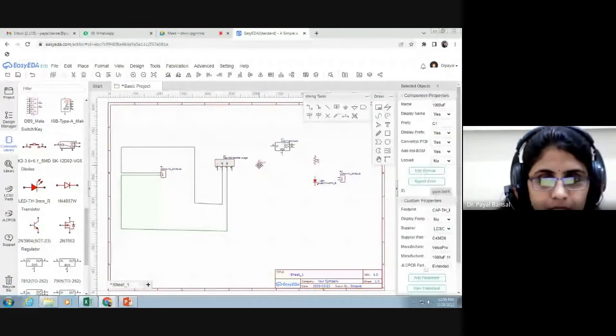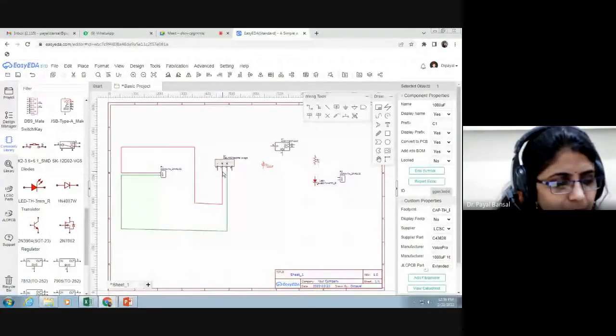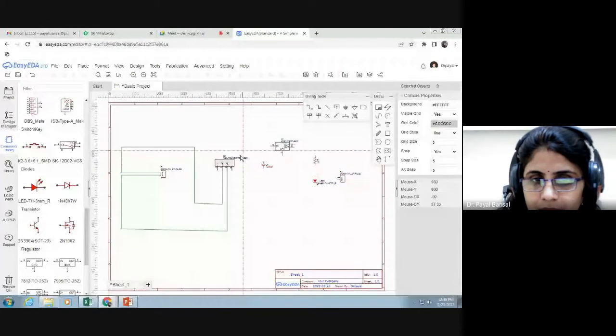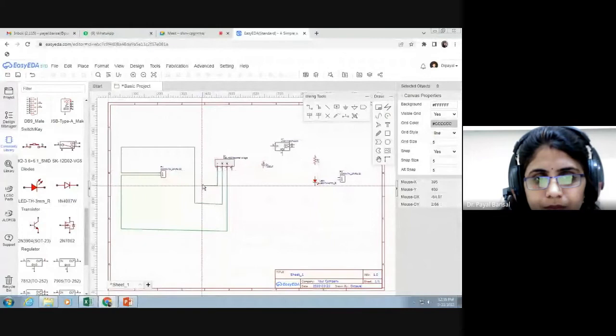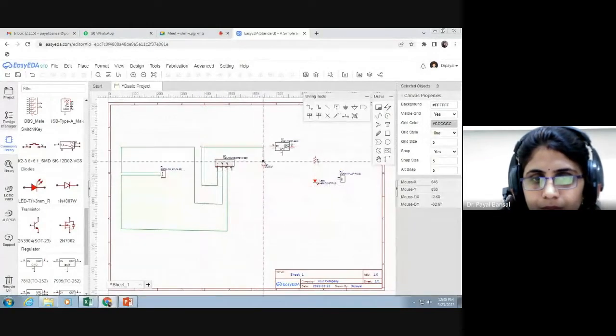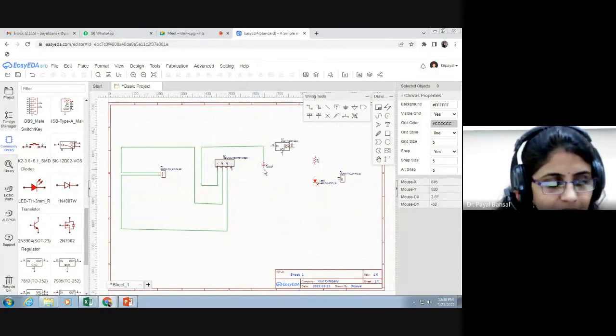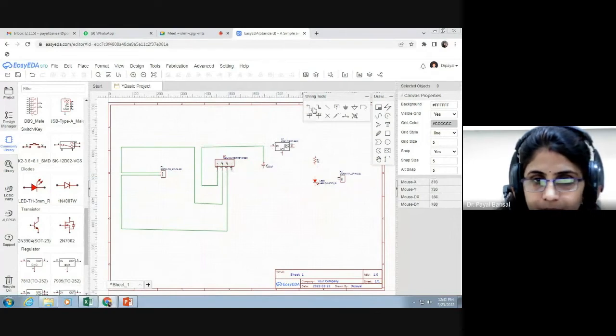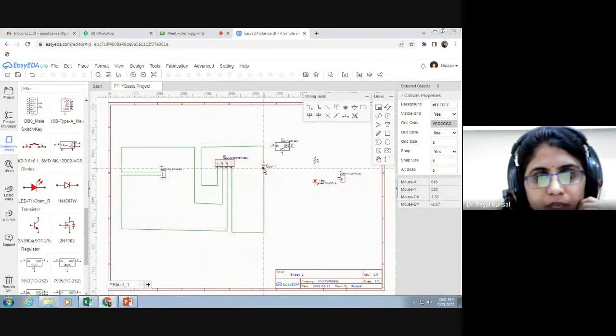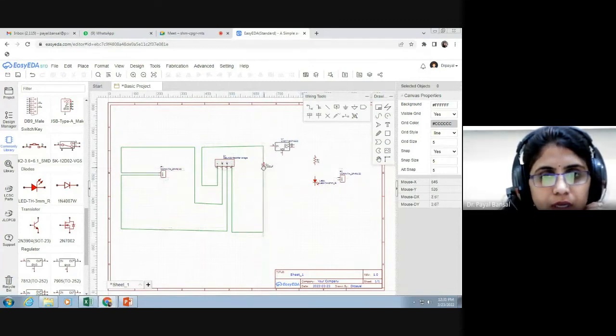I must connect this capacitor in the right fashion. Now this pin number 2, having the positive polarity, must be connected with the positive polarity of the capacitor. Now my negative terminal of the capacitor must be connected with the negative terminal of this bridge rectifier. In the same fashion, I have to use a connecting wire from here. Yes, this circuit is approximately completed.